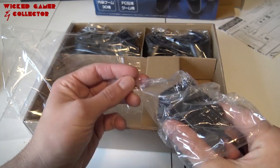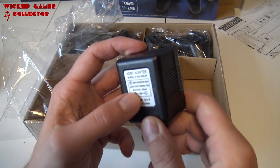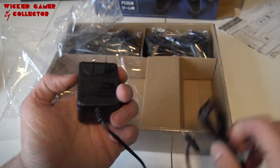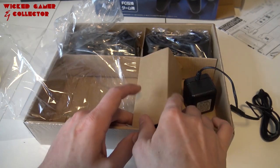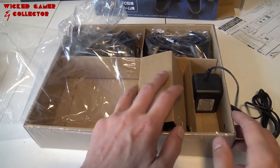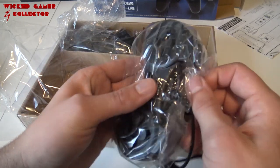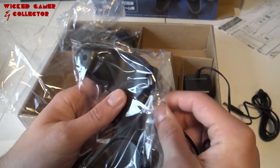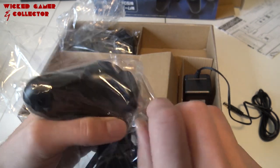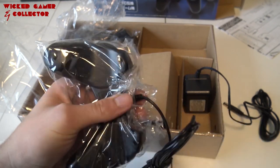I did review different versions and those had... Oh, this one is 6 volts. Man, this is really confusing. Some of them have 5 volts, some have 6 volts, some come with these controllers. Oh my god, can you make it more confusing? And here we have the cable for the signal output. Controllers itself. I think this is the basic controller we get with all of these bootleg systems or fake consoles. Come on, the tape is really sticky.